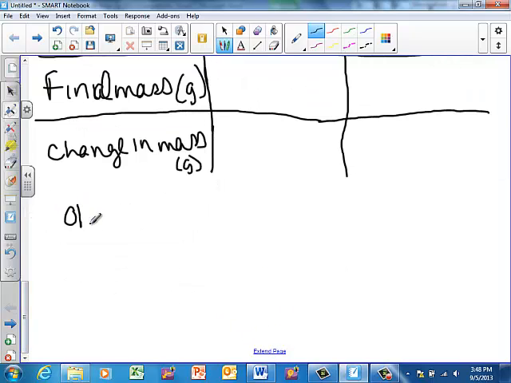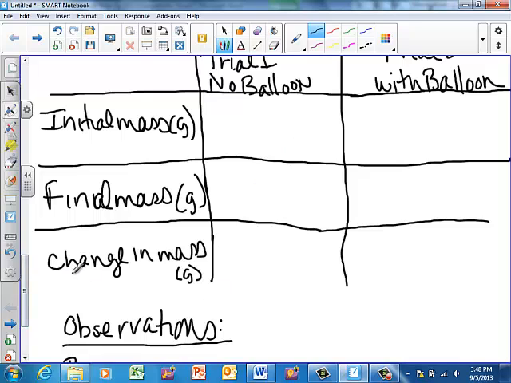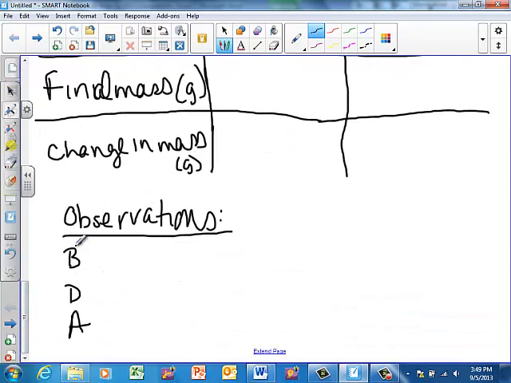The last thing I need you to put in there underneath your data is go ahead and put observations. And if you remember, we are going to do observations. You need to make sure you have a comment on before, during, and after the lab so that you can report on what you saw, and then use that data and those observations when you do your discussion. Okay, so you should have all of these things in your lab notebook. When you come into class, I'll ask you to take it out, I'll sign off on it, and then we'll be ready.